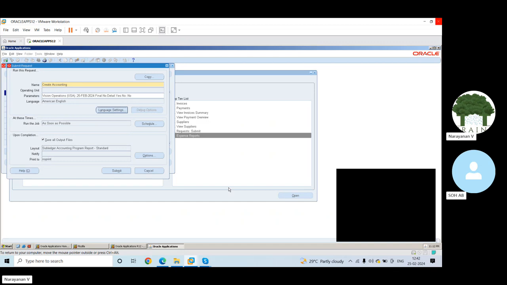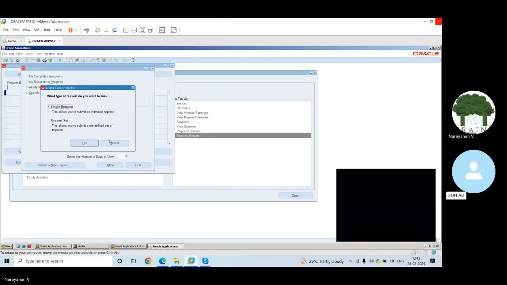It will have a predefined time, like between 12 to 4, or morning 2 to 6, a 2-hour or 4-hour program window. At that time everything will be posted. If it were posted one by one whenever you did create accounting, it would create an issue. That's why the program is created in the backend to post everything in one shot.